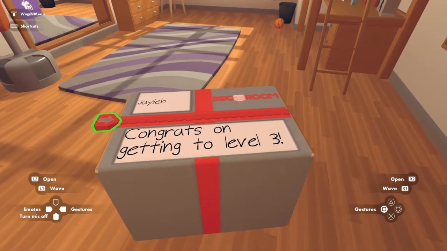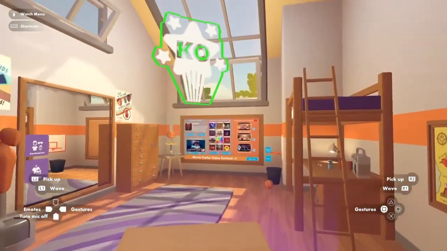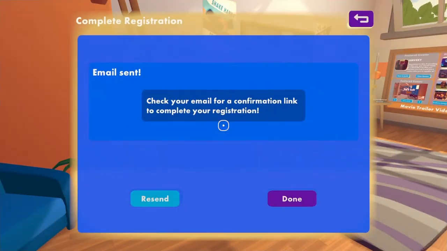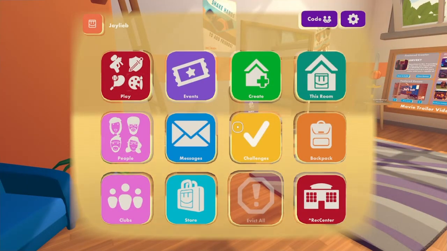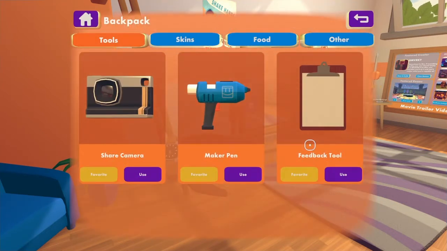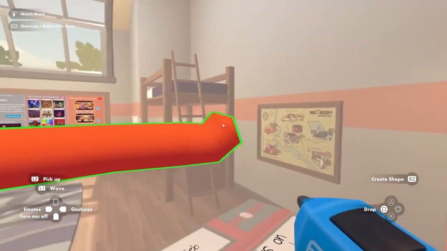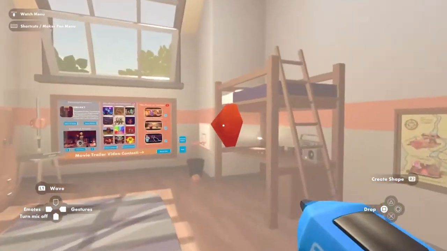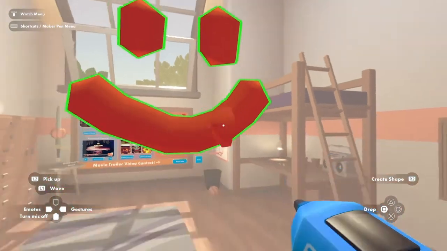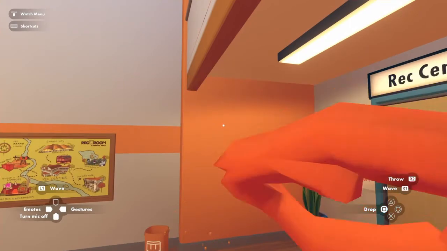Alright guys, we got this, congratulations for level 3, so let's open it. KO, add it to your backpack. How do you check your backpack though? Yeah, backpack. How do you do this? A marker pen. What the heck is this? Oh, it's a marker. Okay. Smiley face. Drop. I don't want this anymore.